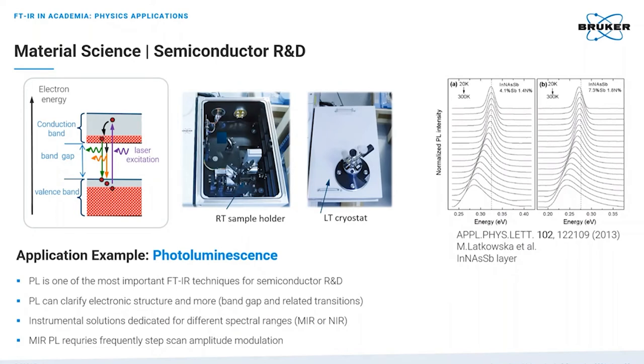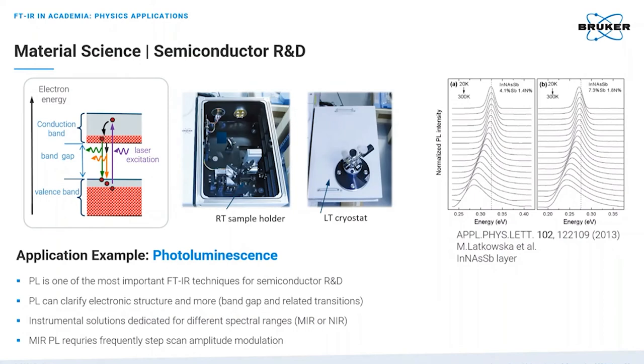In a PL experiment, the following is done. We excite an electron from the valence band to the conduction band, and then after internal relaxation, the electron falls back to the valence band and gives the characteristic emission of PL. The spectral position of the PL signal can directly give us information about the band gap, the band gap width of the material. Bruker offers various solutions for PL experiments in visible and mid-infrared regions, at room temperature and low temperature, in transmission and reflection modes. PL experimental setup is a very complicated topic. More detailed explanation and hints are summarized in another webinar with the topic Emission Spectroscopy Part 2, PL, and you may find a recording of that webinar on our webpage.